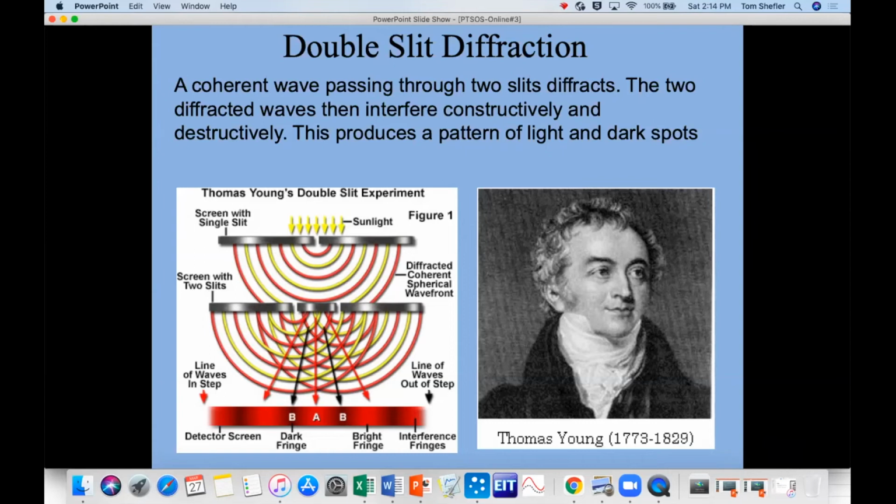This is when people really started saying, hey, light is a wave. Because Newton thought it was a particle, and Newton had a lot of sway in the physics world. So his ideas held, even though there were lots of observations suggesting that light was a wave. And Thomas Young's experiment pretty much convinced even the most entrenched holdouts.